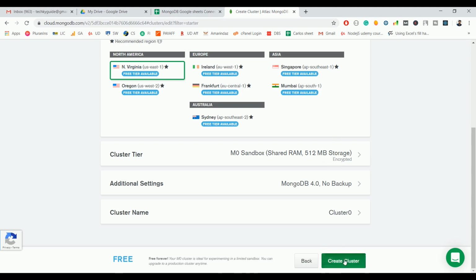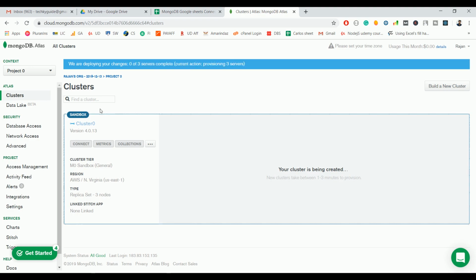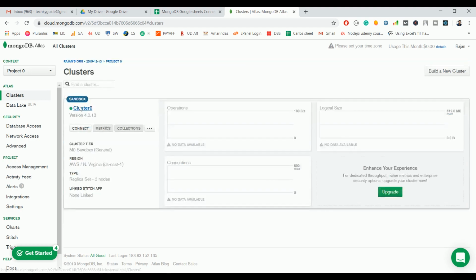And click on create cluster. Here you can see that our cluster is being created, and it will take around 1 to 3 minutes. So I'm going to pause the video until it creates the cluster, and I will come back.